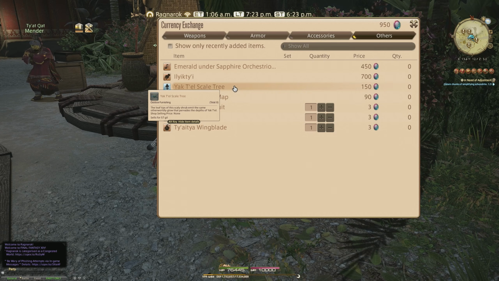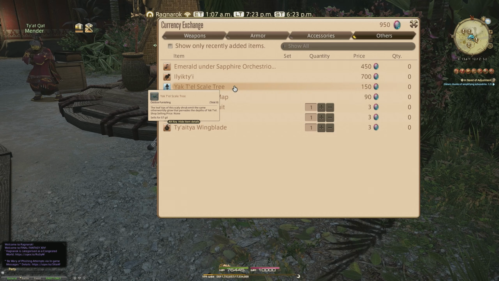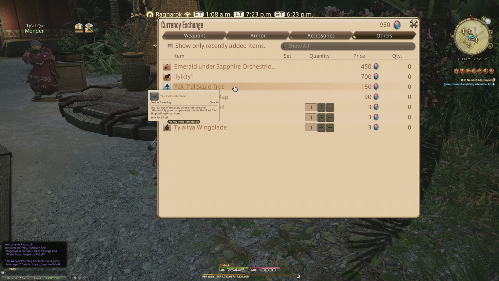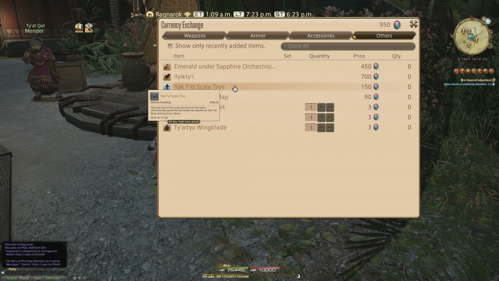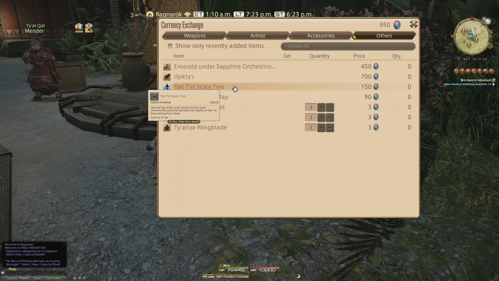The housing item then, the ilyikty'i scale tree, says the leaf tips of this scaly shrub emit the same otherworldly glow that pervades the depths of ilyikty'i. This is an outdoor furnishing and it looks like this.